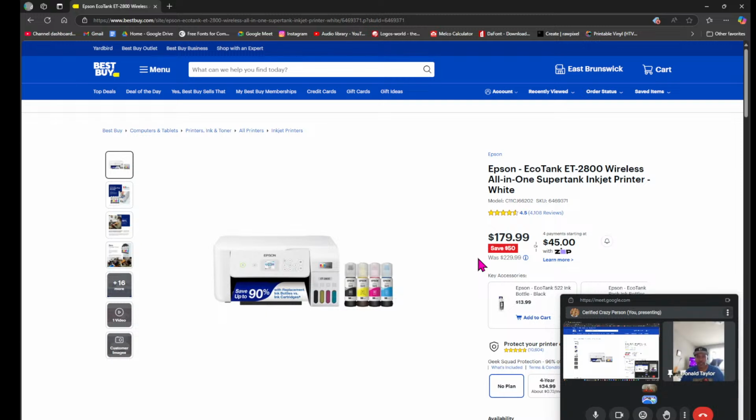Epson EcoTanks are better. HP has some tanks, I forget what they call them, and Canon has something tanks. They're all something with a tank on the end of it. They're better printers. The inks last longer, you pay less for the inks, and you don't have to worry about chips or all the garbage that comes with cartridges.